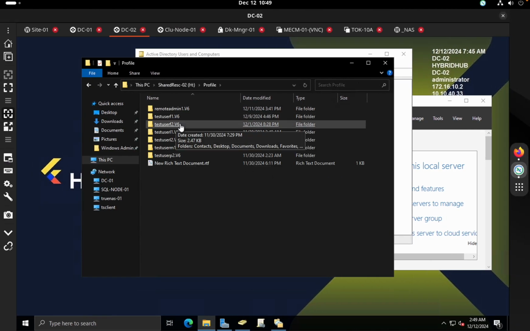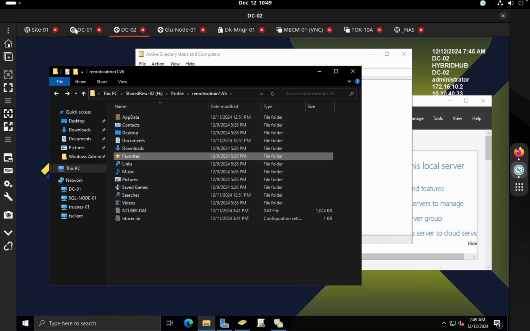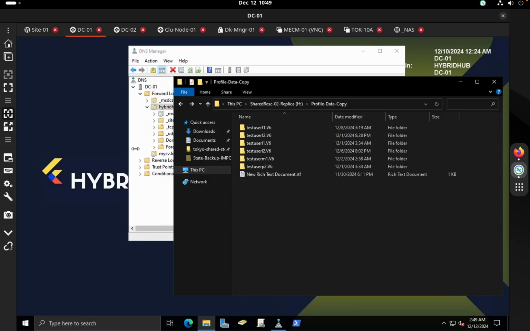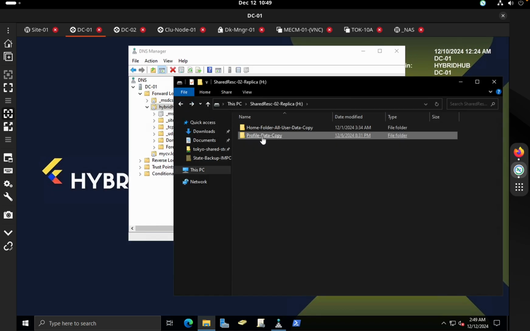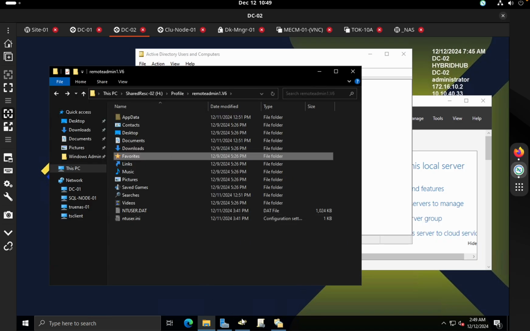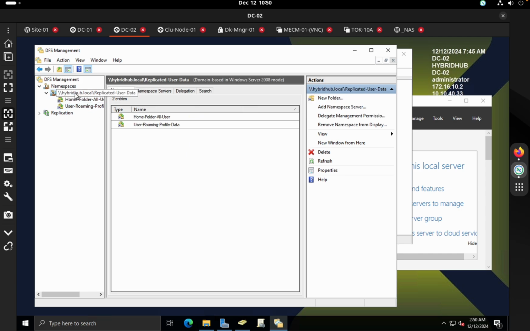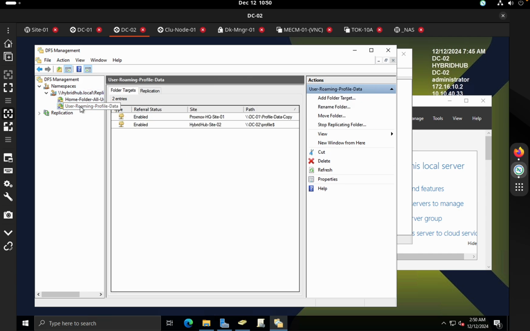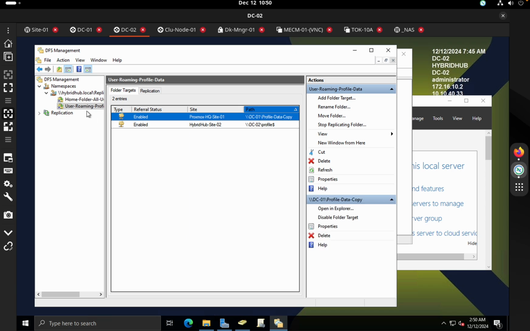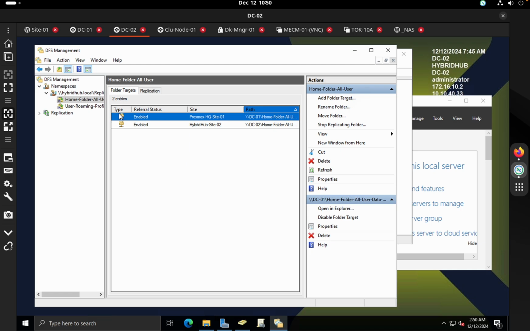And I've got my roaming profile for my users, and as you can see, they've got a profile, and this profile is replicated as a backup to domain controller 1. So if I go to domain controller 1, you can see we have something similar, and this is done with DFS replication. If I go into my DFS replication, you can see this is hybrid up, and these two folders have been replicated to this DC01 PC. And this second folder is equally replicated as well.